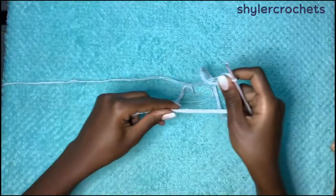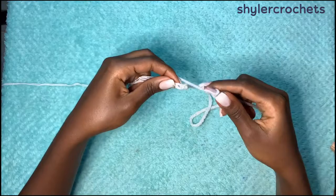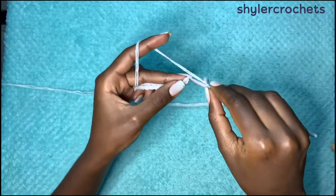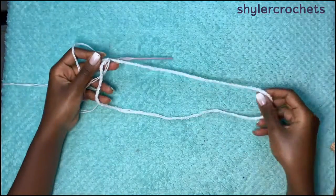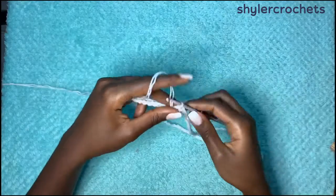You're going to go along the chain, and then we're going to go into the very first chain with a slip stitch. So you're going to insert your hook in this very first chain that you did, yarn over, pull through, and pull through this very last loop. And now we're going to start working in rounds. We're no longer working in rows.